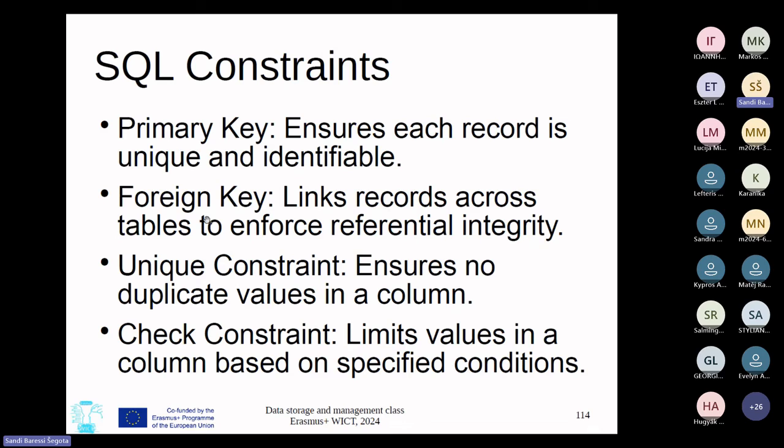So again, these constraints: primary key guarantees that each row is unique. This means that all columns are unique. But it means I'm not repeating data. So I won't have mail and email address, right? It's just one piece of information. I won't have last name and family name that all have the same information, right? I know that in some countries last name and family name might be different, but in Croatia it's the same thing, for example. So I'm just using that as an example. But I won't have the same information entered into multiple columns.